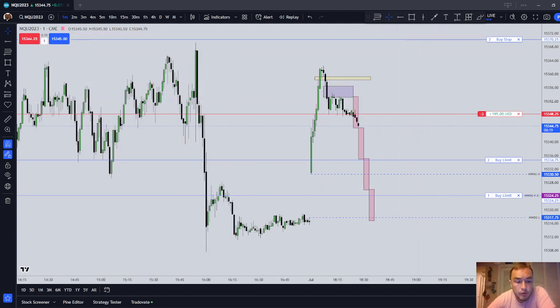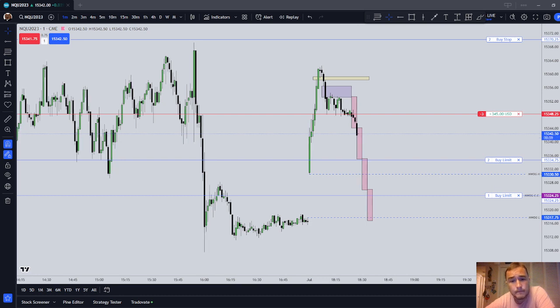I'm trying to show TOPSTEP. I'm trying to show the powers that be, which for me is Michael Patak and TOPSTEP, that I can control the risk, and that they can trust me with their money, not to blow it. All right? I have to prove that to myself. I have to prove that to Michael Patak.